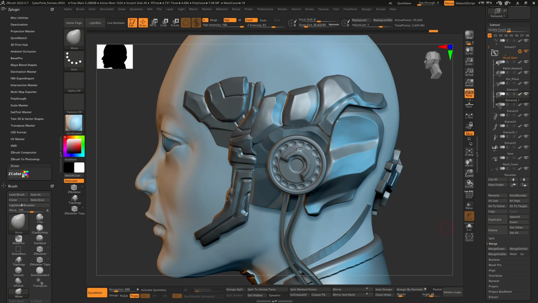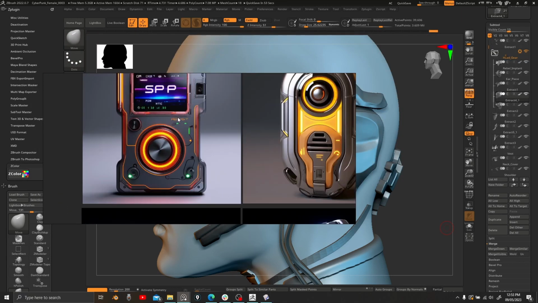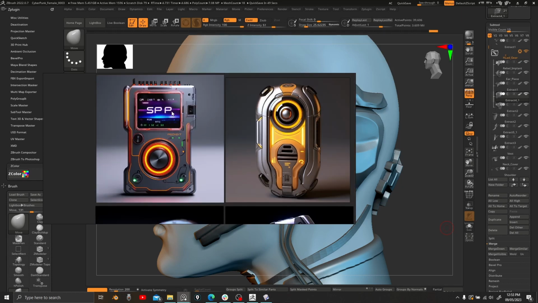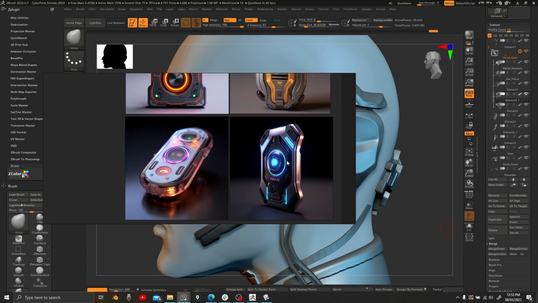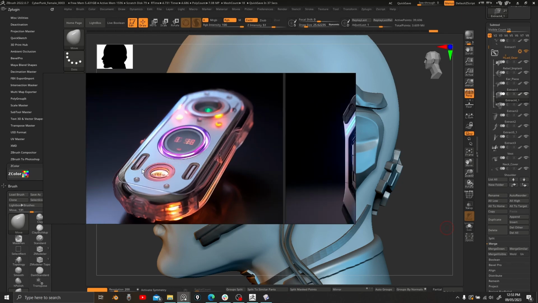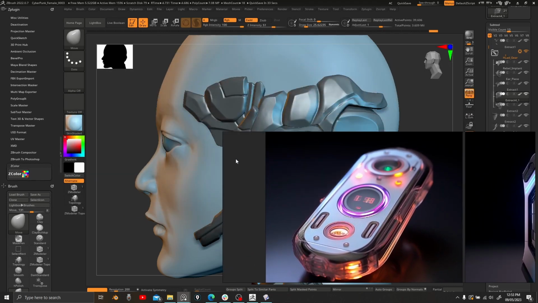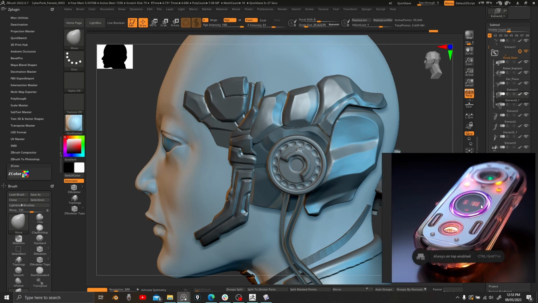So what we can do is pull up the references that I have. These are the references that I've got. This is your standard square looking or rectangular MP3 player, and these were generated with AI, but I wanted to grab and pull. But I like this. It's just simple, it's basic, and doesn't hurt. So I'll use this lunch session to work on this piece.